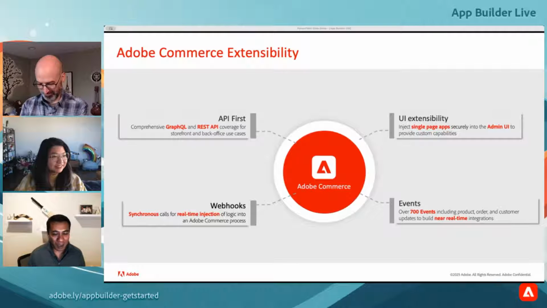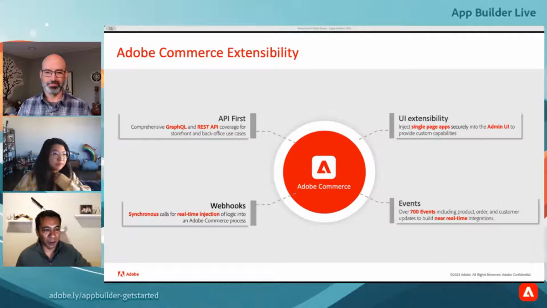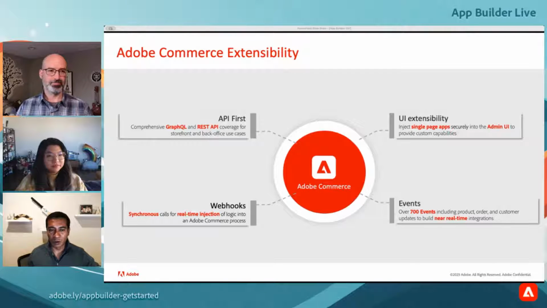So if you are an Adobe Commerce developer, or even if you aren't, I wanted to give a bit of a recap about what we are doing with Adobe Commerce and how apps help with that. I'm going to talk about why you should build apps, why you should put them on our marketplace shortly after. But essentially, Adobe Commerce has always been one of the most, if not the most, flexible commerce platforms in the industry. But with great flexibility comes great responsibility too. What happens often is that when you start customizing Adobe Commerce too much, it can add challenges to maintenance of those customizations and the upgrades for them.